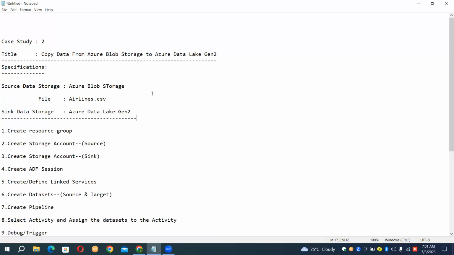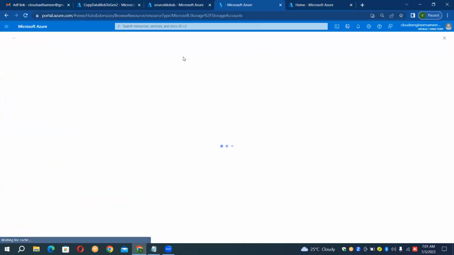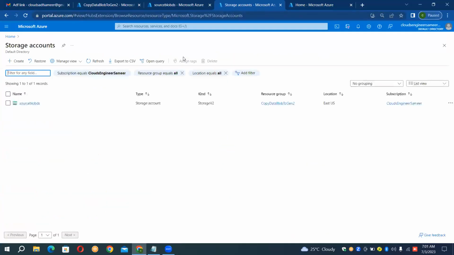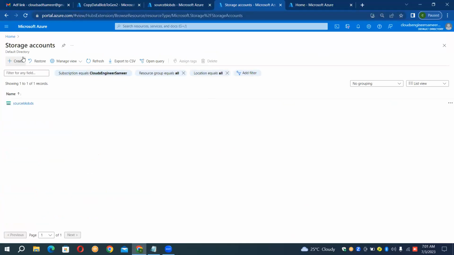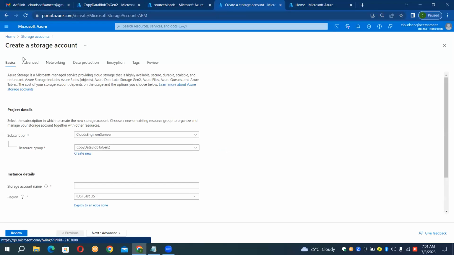So now the first part is ready here, and the second part we have to create. For that, I'm creating the Gen2. For creation of the Gen2, go to the storage account. The process is the same. Go to the storage account and click on create. As you create the blob, you have to create the Gen2 also, but there are some small changes you have to make.